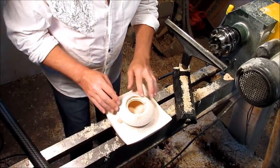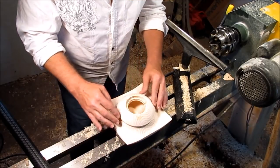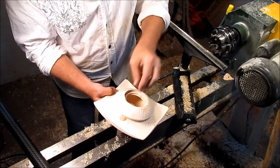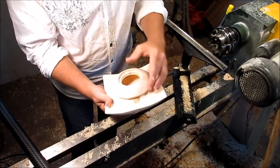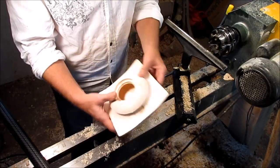All right, so here's what I've done. I've super glued the pieces in. I taped them down, and they're good and strong. And I figured, well, you know what? This is still quite thick in here. I'm just going to super glue the top right on the base right now, and that way I can chuck it up and turn the cap right on top of here. And that's what I'm going to do.